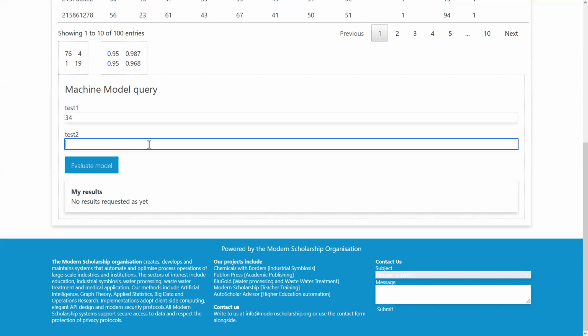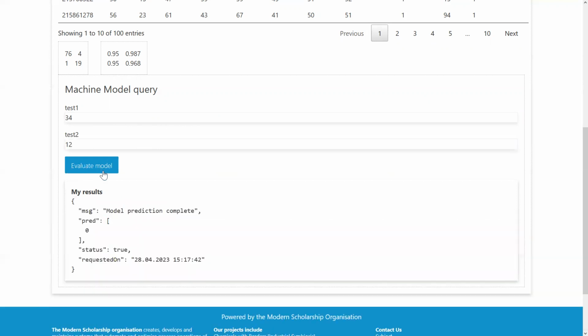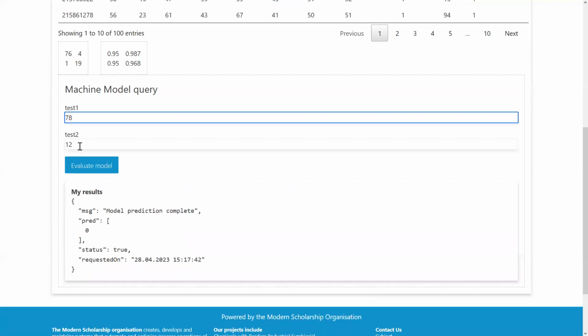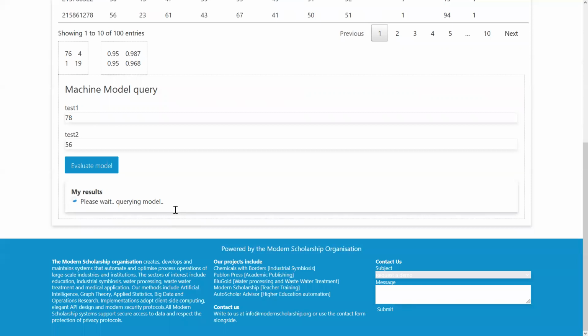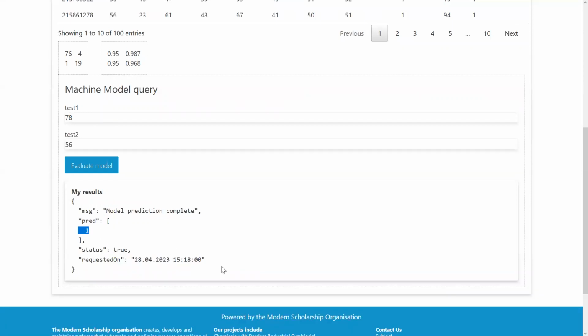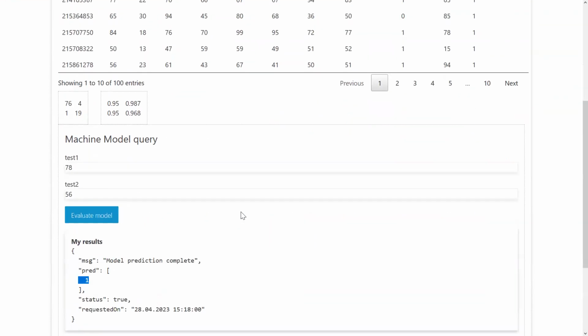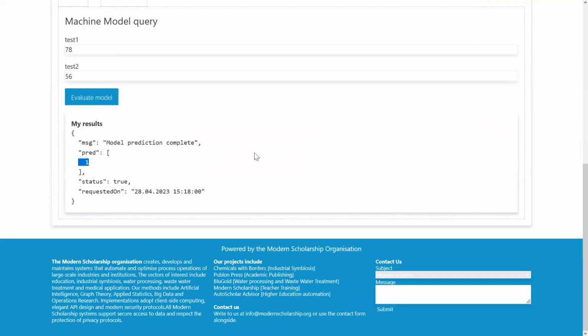So let's say the student had these results for their test 1, then we can just click evaluate model. You saw it took a little time there. That's because it poked at the server and asked the server to load up that model. And then the server predicted, no, the student wouldn't pass. Let's put in some higher numbers. And in this case, it predicts the student will pass. So you now have a model operating on the server that you can grant access to. Anyone whom you grant access to for this interface will be able to query your model.